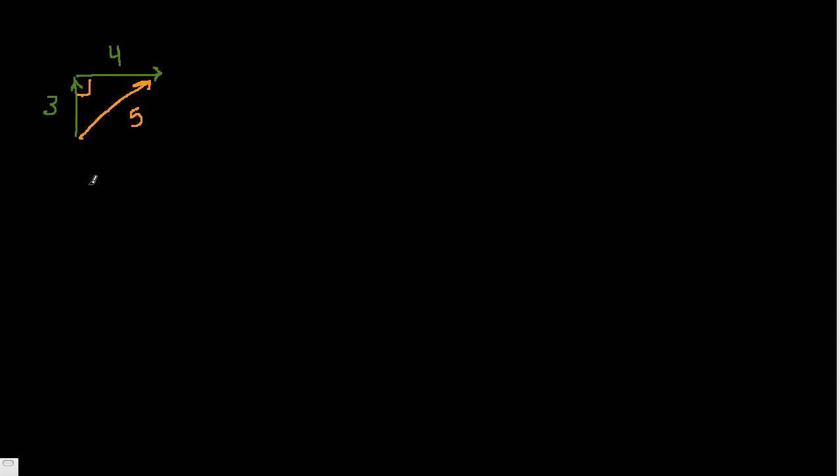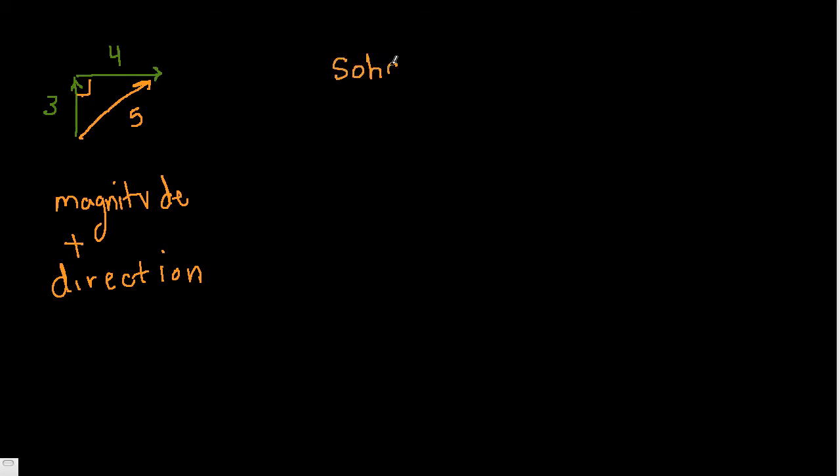Okay, so that's great. We know the length of our vector, but remember vectors have magnitude, which we found, and direction. So we haven't given the answer for the vector until we know both of these things. So now we need to find out what direction it's moving in. So again, we have a right angle triangle, so that's great because we can use our trig ratios, SOHCAHTOA, whichever way you like to say it.